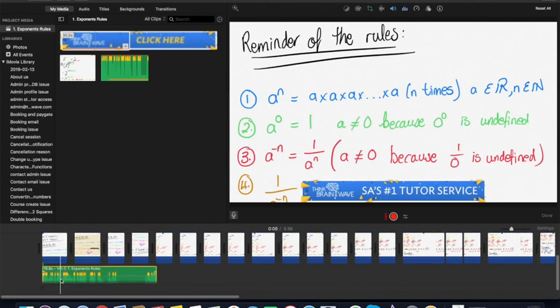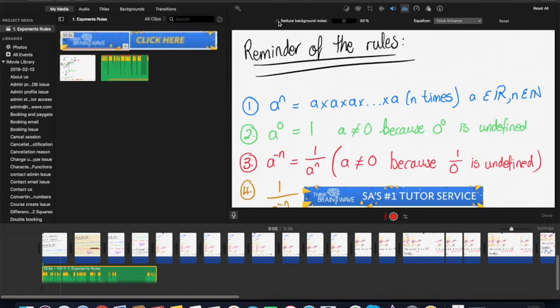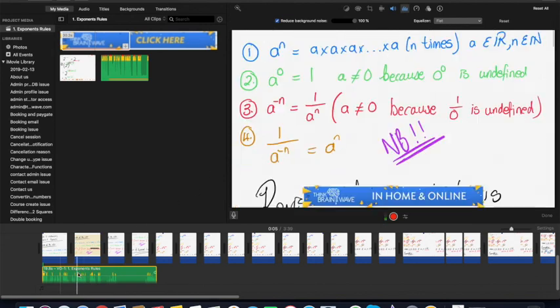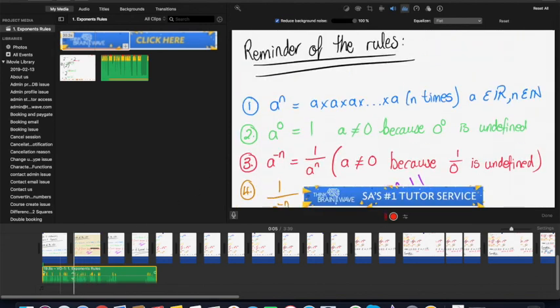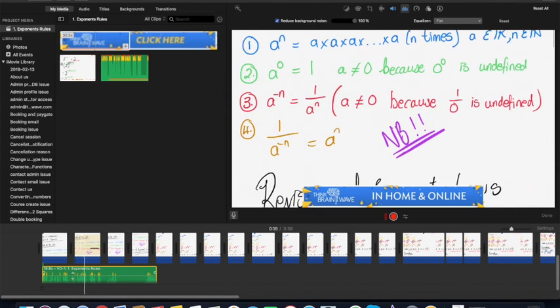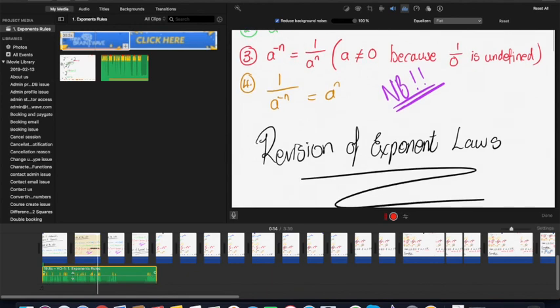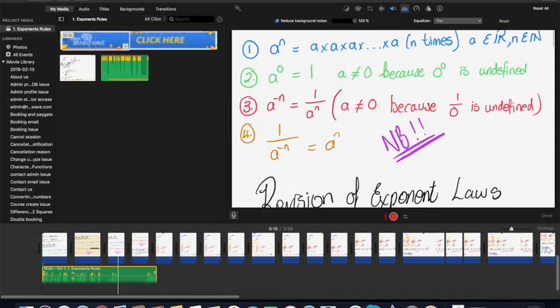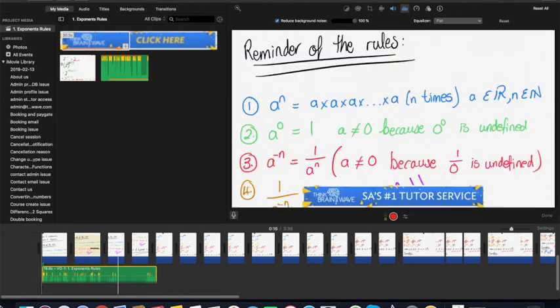So if you want to edit this even further, you go onto your sound, you click up top over here. Then you go reduce background noise. You slide this up to 100%, and you take this to make it flat. You can instantly see there's a difference over there. And if you listen, it means that you have to say a times a times a n times. You see that for me that was a bit too short. So I'll need to go and actually extend that. It's much clearer, isn't it?